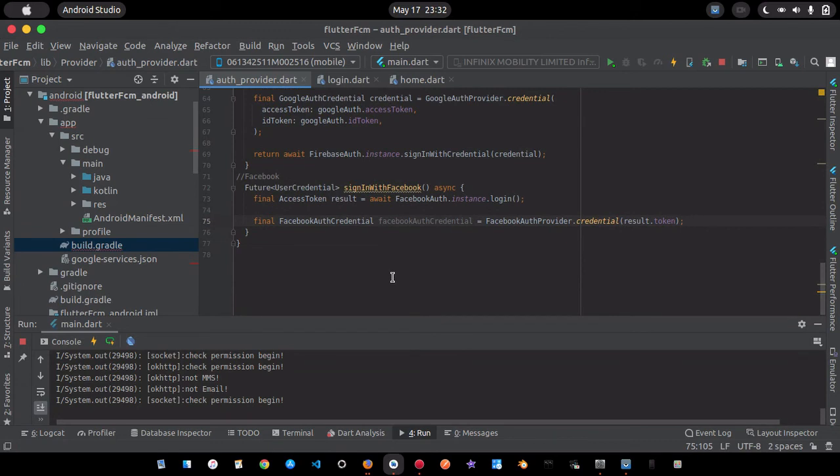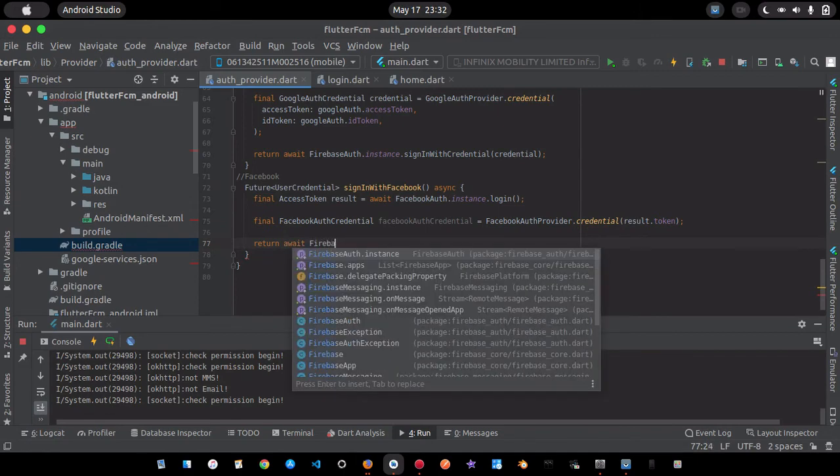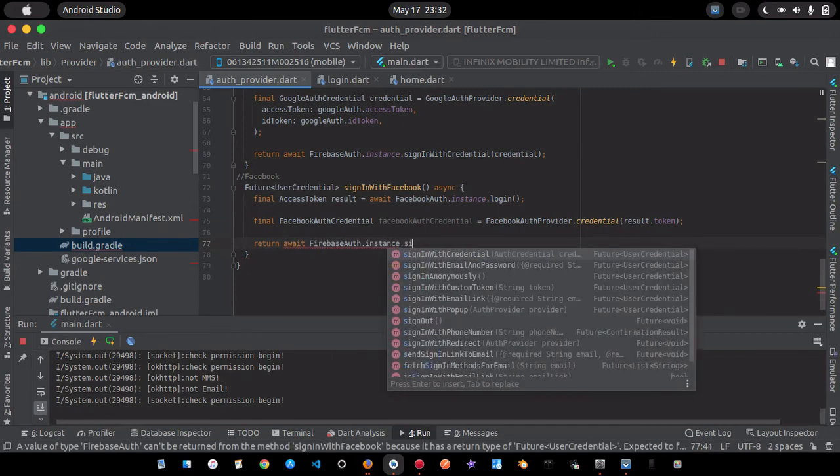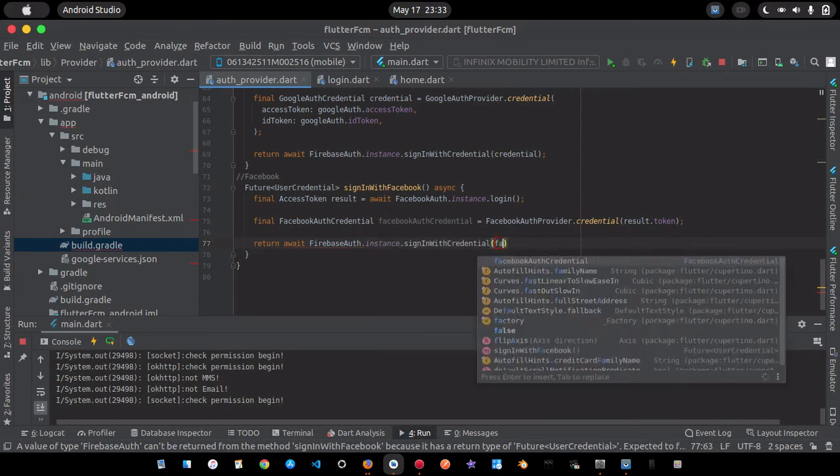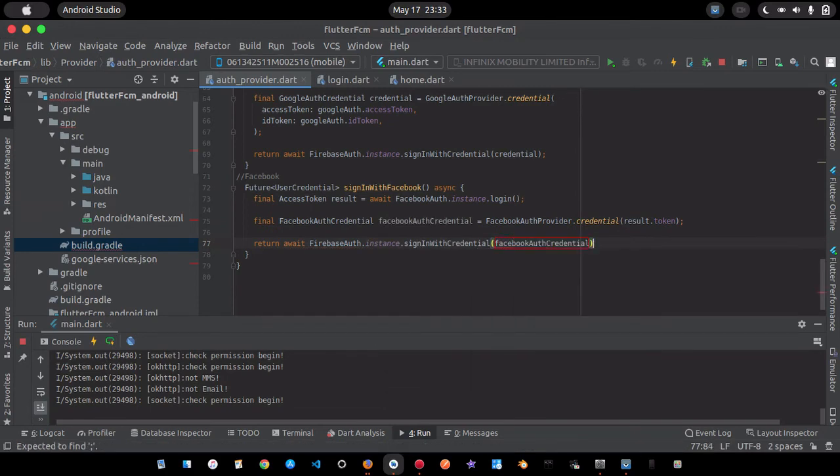The next thing we're going to do is, once the user is signed in, we are going to return the user credentials, the same thing we did for the Google one as well. That way you can get any data of the user, and you can use it to do whatever you want. In this case, you can see just 3 lines, 1, 2, 3. I'm going to return, it's going to be an await, so I'll say FirebaseAuth.instance.signInWithCredential. Then I'm going to pass in the facebookAuthCredential here. And that is all. You can see how short it is. It's not that difficult, except for the setting up of all the stuff from the dashboard and the rest of them.